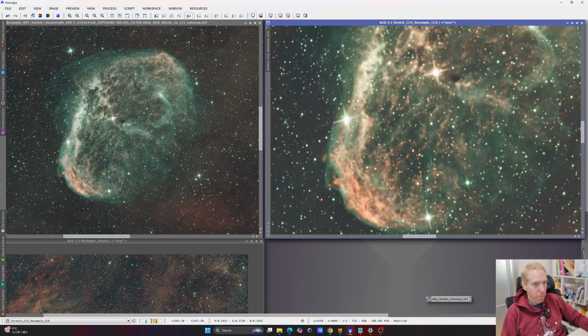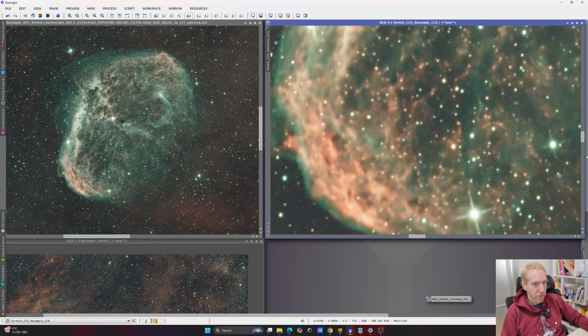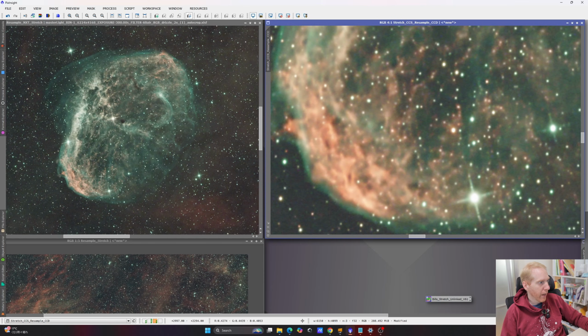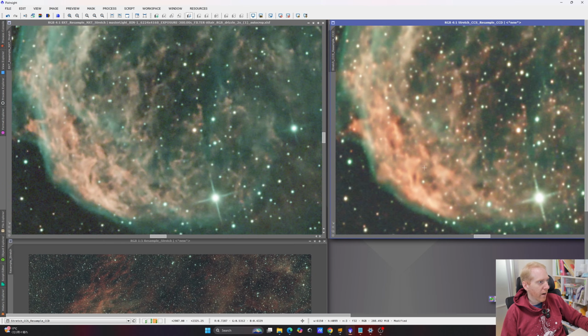And let's compare it to the Noise Exterminator, BlurXTerminator combo. Here is how it looks, and we can see the result is actually very similar. The only thing is that BlurXTerminator and Noise Exterminator seem to have the advantage in terms of the small details. Cosmic Clarity was not able to match that. And to me, this, on the top right, is the reference of Cosmic Clarity. This is how it's supposed to be used, at least for now.